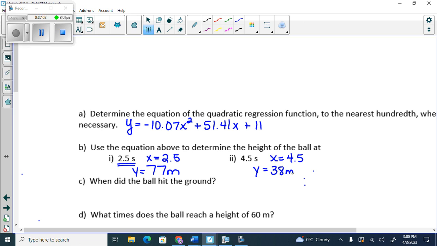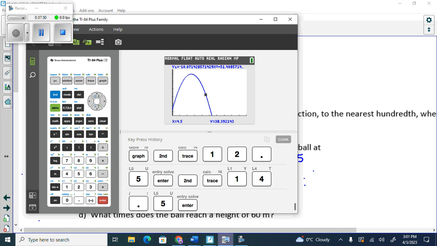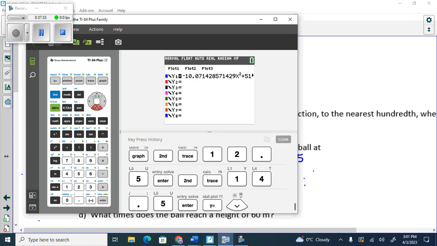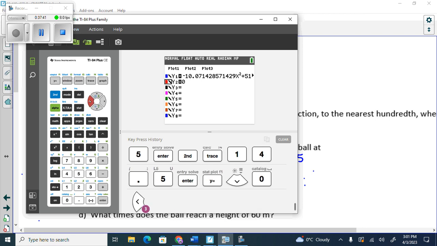The next one says, when did the ball hit the ground? What is the ground? Height of what? 0. Is that not a y? The ground is a fancy way of saying height equals 0 meters. So that's a y, isn't it? So can't I make my y2 then just be 0 and find out where they intersect? It's just a fancy way of giving you a y. It's just giving you a y that's 0. So I go to my calculator, and I go to my y2, and I put in a 0. Now, if you are not using a calculator, remember you can go over here and make it thicker, right? Hit enter, make it thicker.